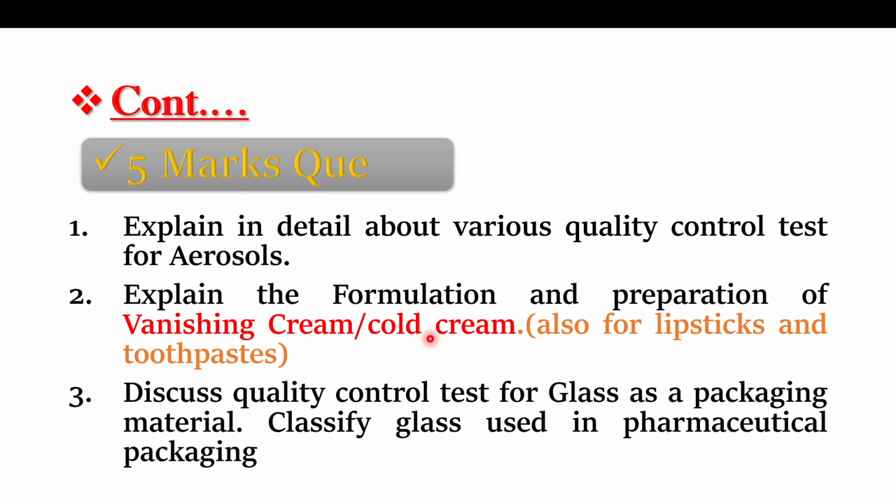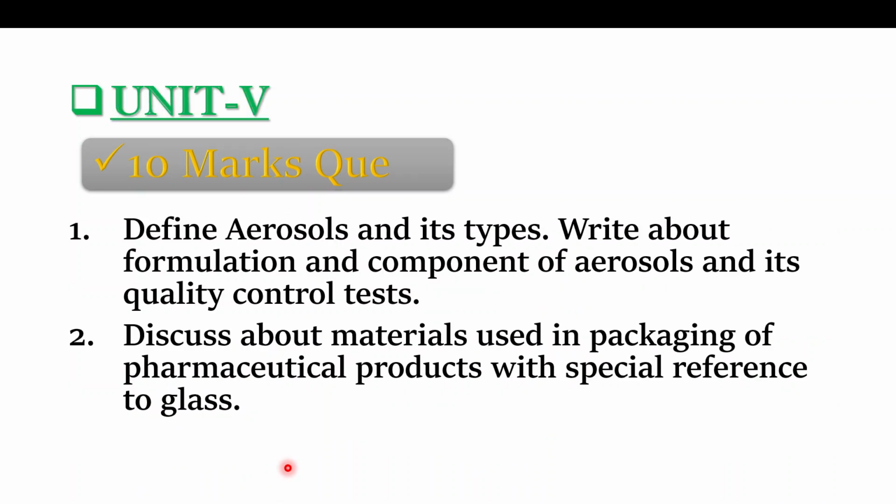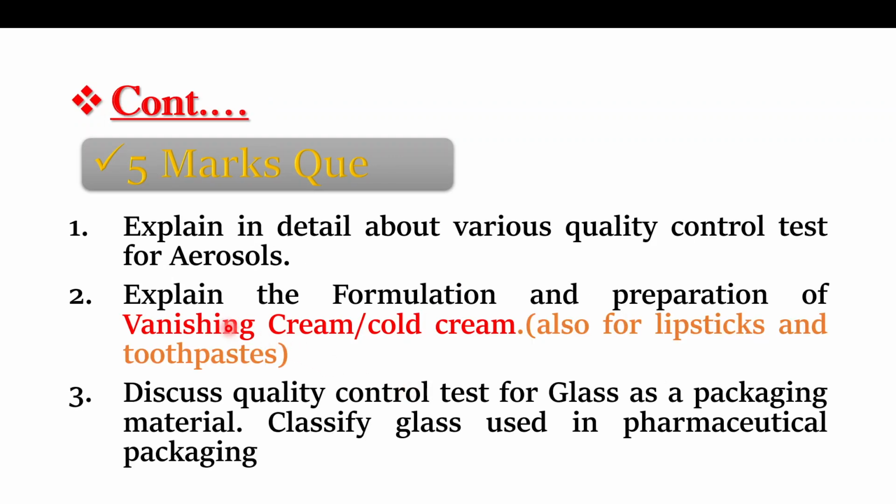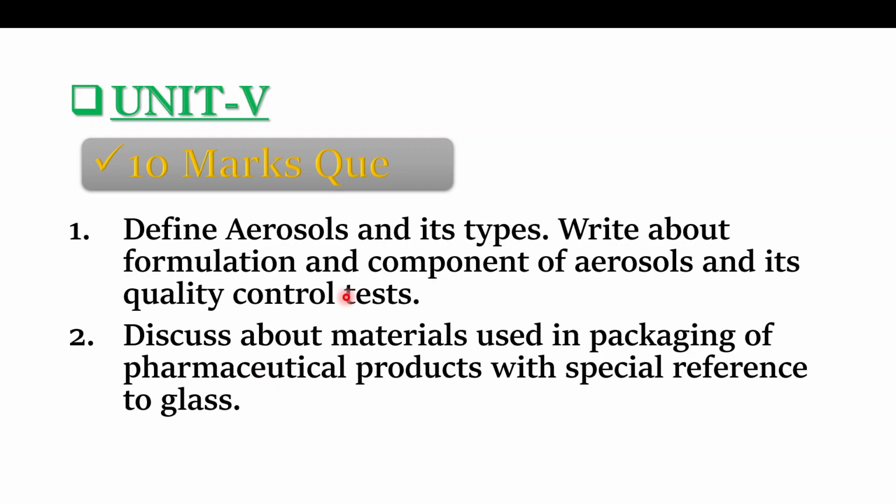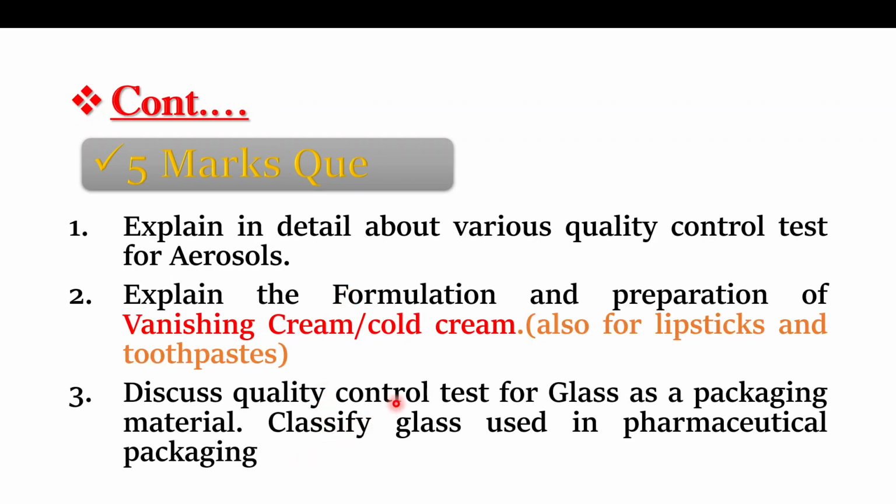Then the third question is discuss quality control tests for glass as a packaging material and classify glass used in pharmaceutical packaging. So focus mainly on two questions in this topic. The first one, 10 marks, that is define aerosol and its types and write about the formulation and components of aerosols and its quality control test. The second question is for 5 marks, explain the formulation and preparation of vanishing cream and cold cream. So mainly focus on vanishing cream and cold cream. Also prepare the lipsticks and toothpaste. Okay, these two questions are very important. So prepare these questions very well.